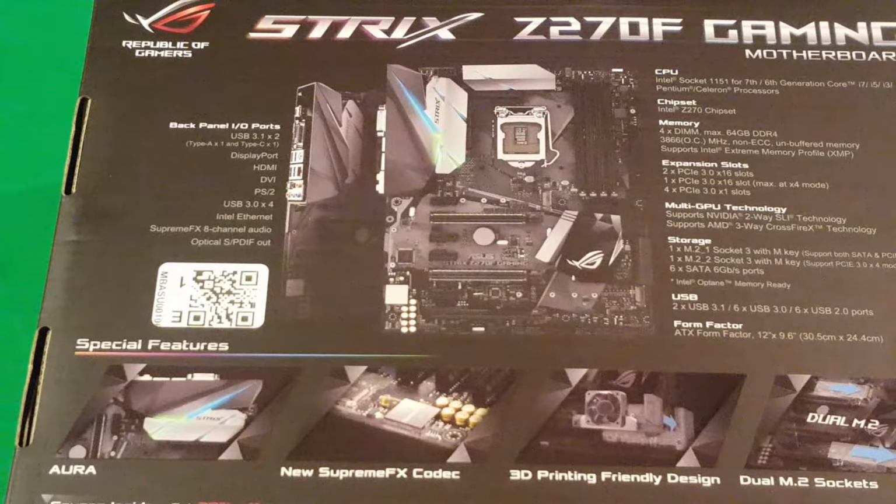Okay, so you've got the ATX form factor, of course. Your back I/O ports, you've got USB 3.1 times 2, like a Type A and a Type C. You've got a DisplayPort, your HDMI, DVI, PS2, USB 3.0, your Intel Ethernet, Supreme FX 8-channel audio, and of course your optical SPDIF out. Okay, you've got your new Supreme FX codecs, as I mentioned before, the 3D printing friendly design, and your dual M.2 sockets.